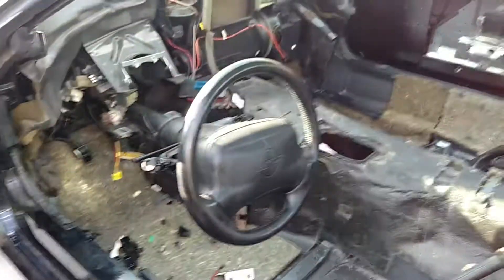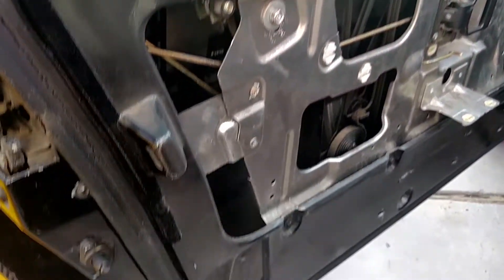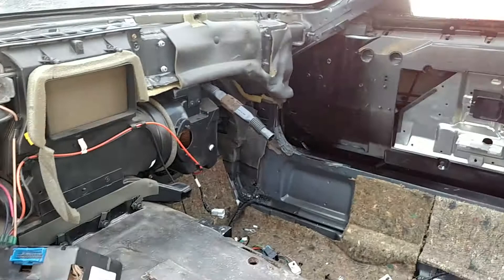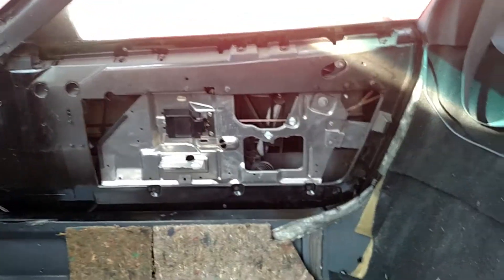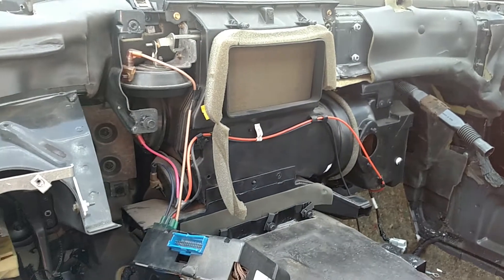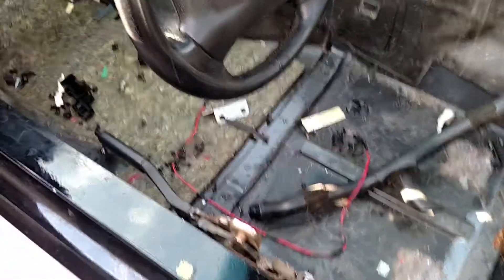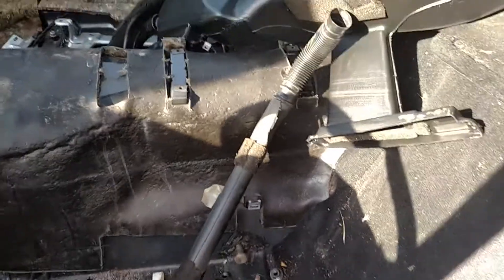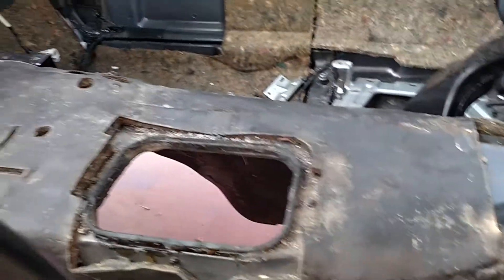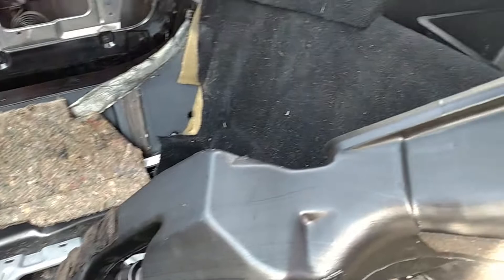Let's walk over to the other C4 — this is the one that's going to get put together. At this point I've got it all torn down: door panels, all the wiring and electrical from the doors which integrates into the dash wiring. I had to start with the doors to get all the wiring out so it would come along with the dash. All the dash wiring, all the carpeting, panel trim, seats, and center console area — it's all been torn down to bare bones, and this is what I like to see.